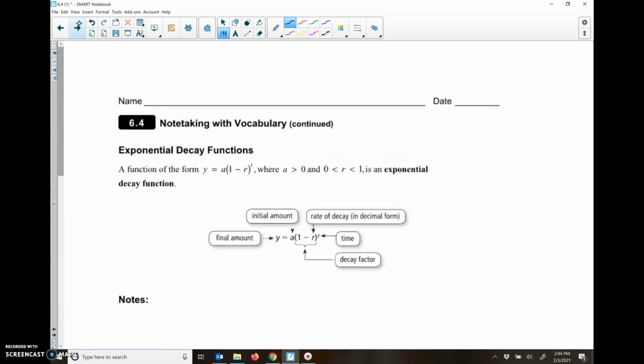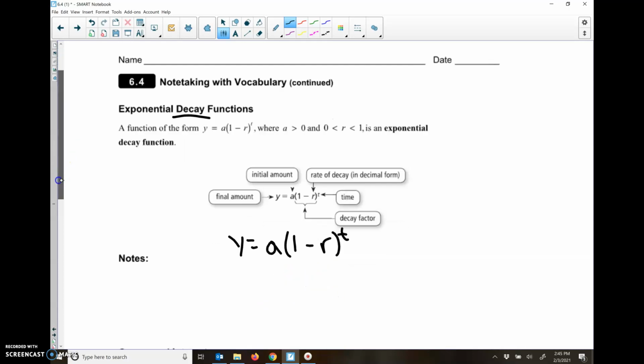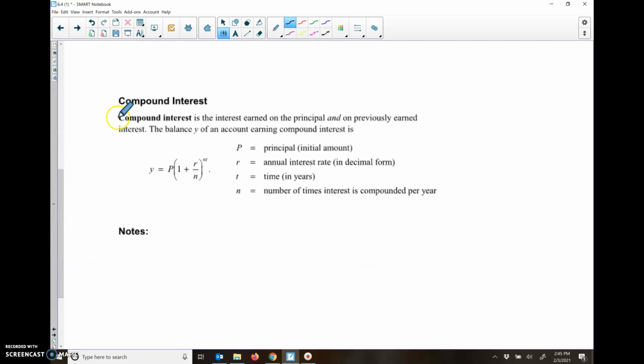And then they have pretty much the same formula here, except this is for decay. So if you notice, the only difference is it says 1 minus the rate. Otherwise, A still stands for initial amount. You still have the 1 in there, minus the rate, and then t for time. And then you'll see right here the compound interest formula, which is kind of the same, but it adds an extra step with the rate divided by the number of times interest is compounded. And we'll talk about that in a second when we get to that problem.